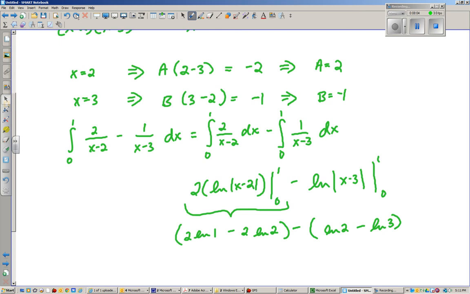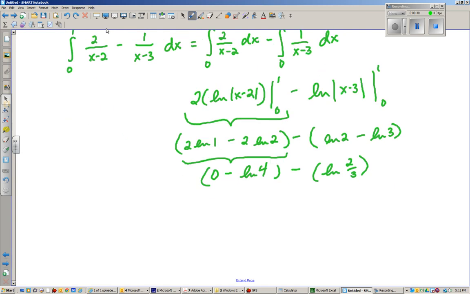And then we can work with that if you know your rules of logarithms. Of course, the natural log of 1 is 0, and 0 times 2 is 0. And then, wouldn't that be the same thing as the natural log of 2 squared? So you could write it as 4. And then, you've got 2 logs in that second grouping there. So, and there's a subtraction sign, so couldn't you write it as a single log and say it's the natural log of 2/3? And now there's a negative sign in front of both.